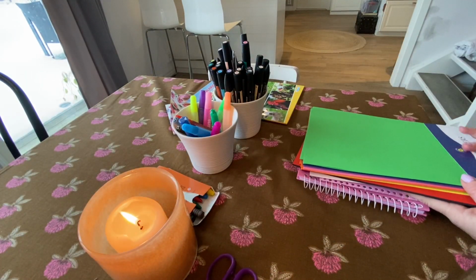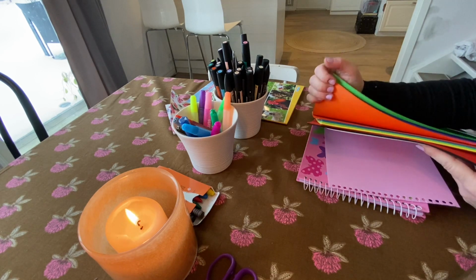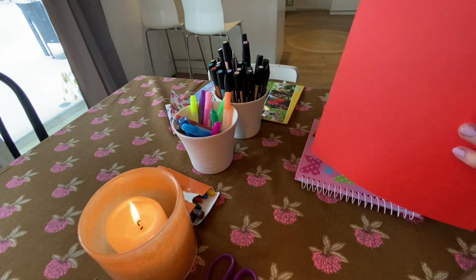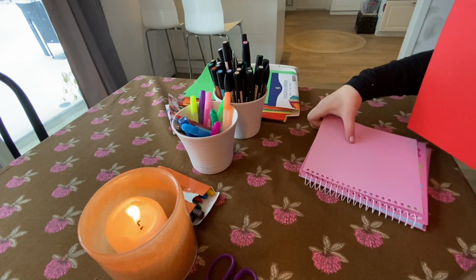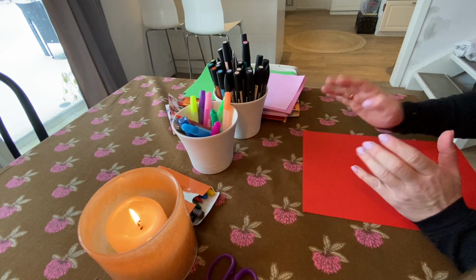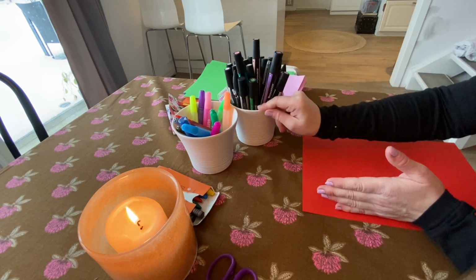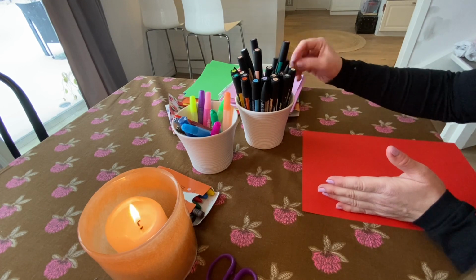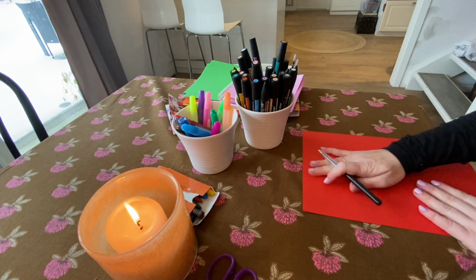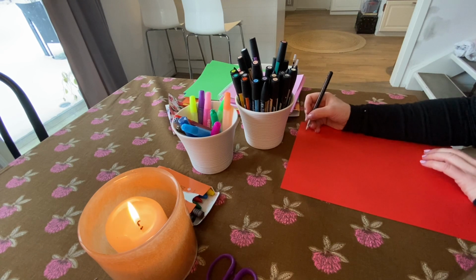I have some color papers here, and I want to have some hearts in red, so I will take a red paper. And I will draw some hearts. And I will cut them out. So I will take a pencil, and I think I'm going to use this. And I'm going to make the hearts in different sizes.